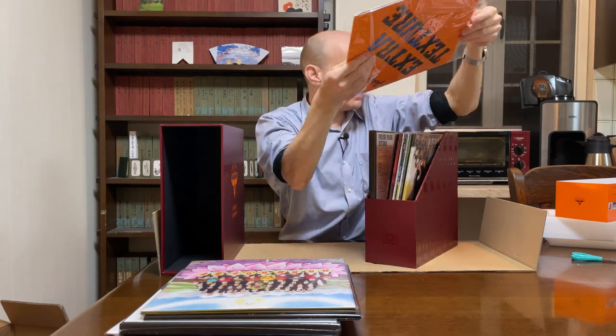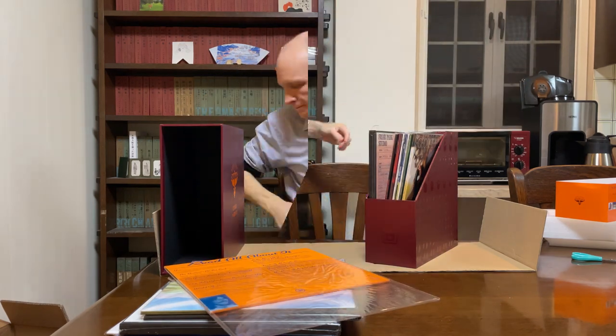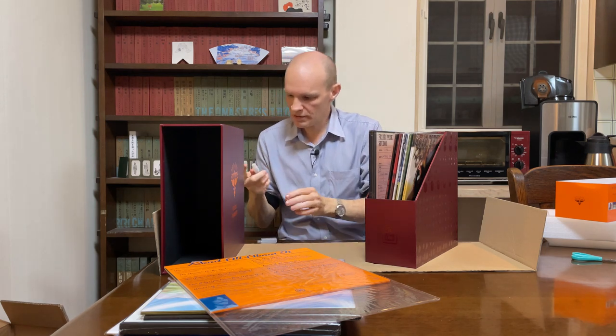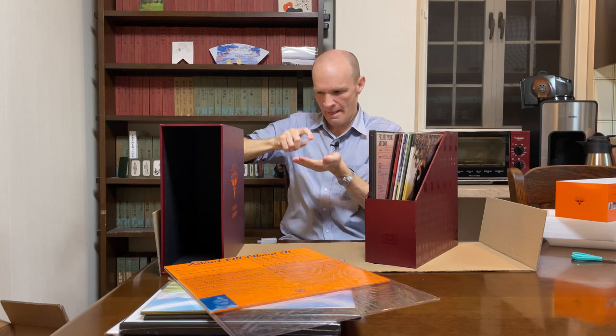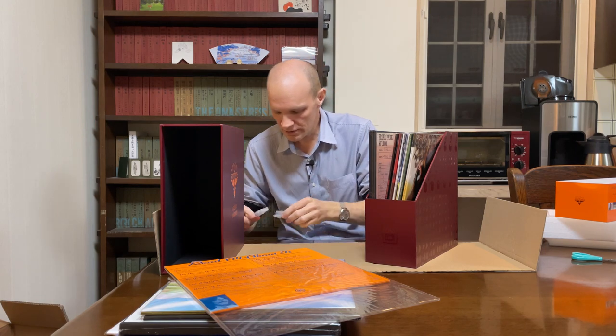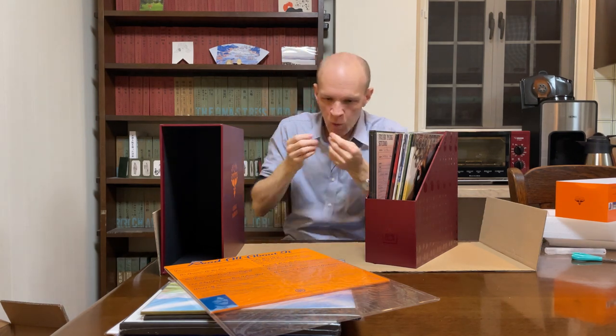I have washed my hands. Oh wait, you know what? Hang on a second. I did bring this little thingy of alcohol spray just to clean my hands that much more. Forgot to use it though. Not so close to the box. They're my records, I bought them, I'll do what I want with them. Okay, now my hands are super clean. I could touch this Extra Texture record. It's all sticky now.